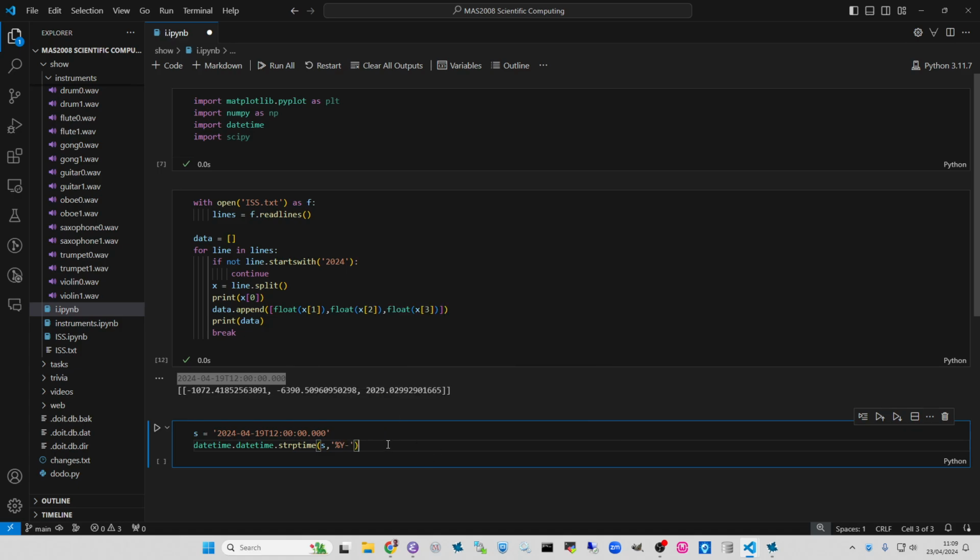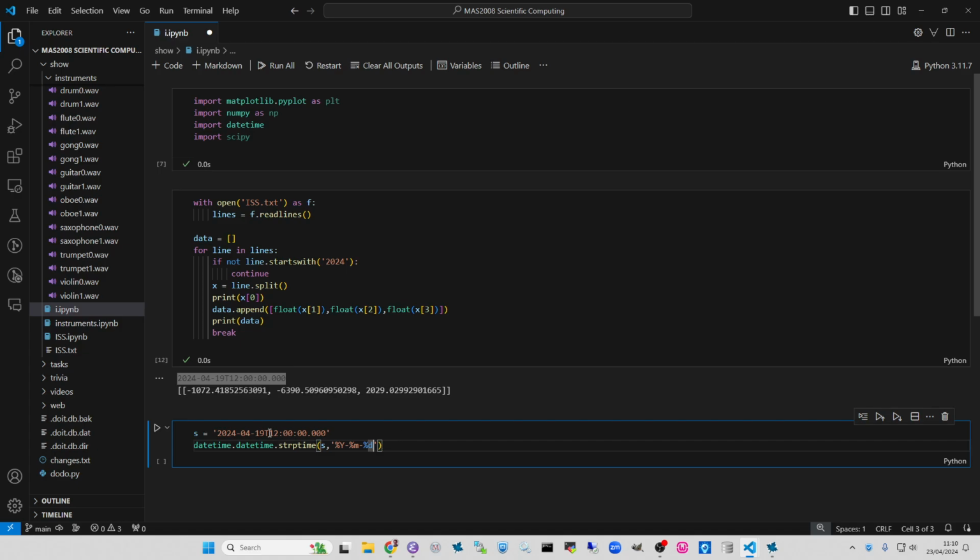So we firstly put in %Y dash. %Y, capital Y, refers to a 4-digit year, matching this 2024, and then the dash matches the literal dash there. Then we do %m, little m, for a 2-digit month, and %d for a 2-digit day.